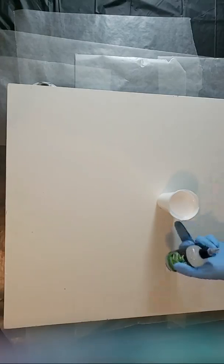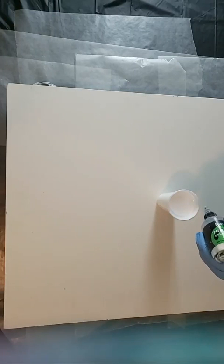All right, so 1, 2, 3, 4. That's usually, I put 1 drop of silicone in for the sizes that I normally do, and this is a lot larger, so I will put 4 drops in it this time. Guys, I gotta tell you, this is my first shot on, I mean, I've done a bunch of 16 by 20s in a row, but I've never done a 24 by 24 by itself. So this ought to be interesting.